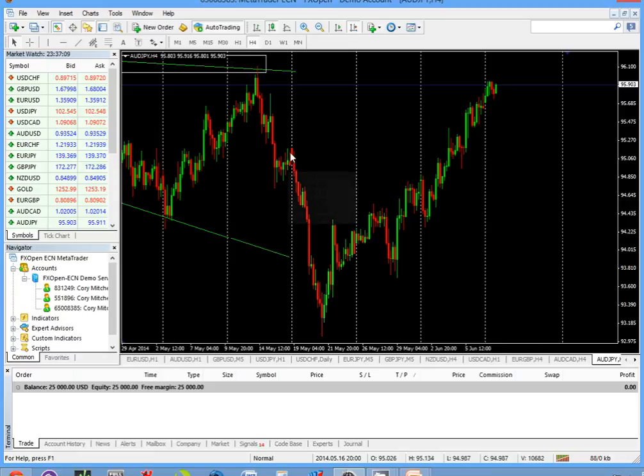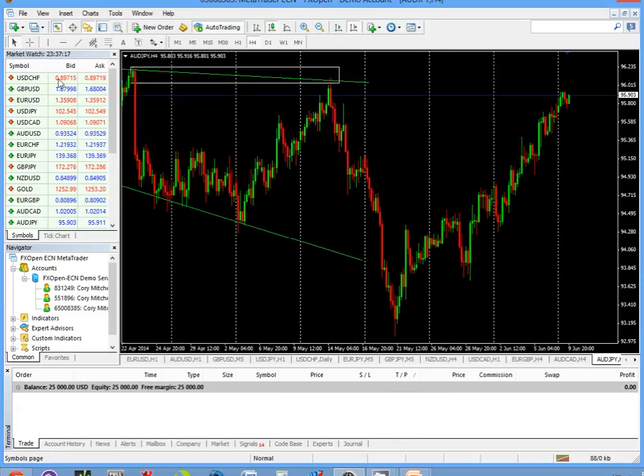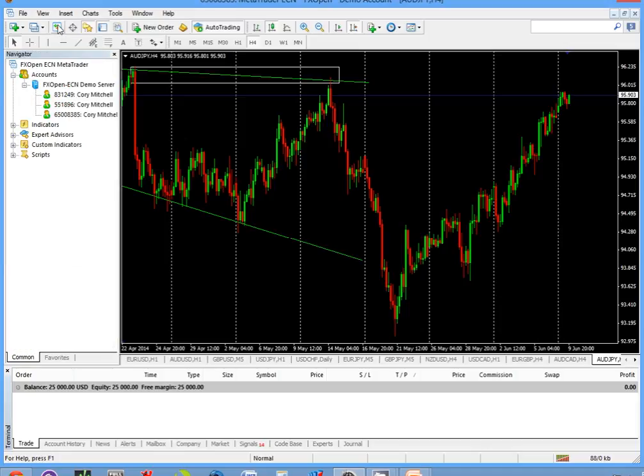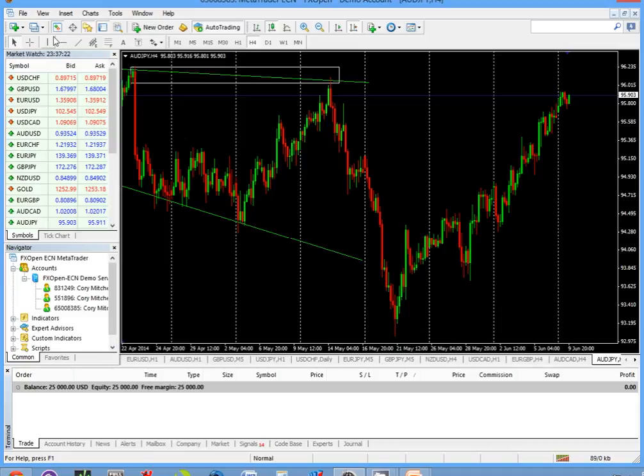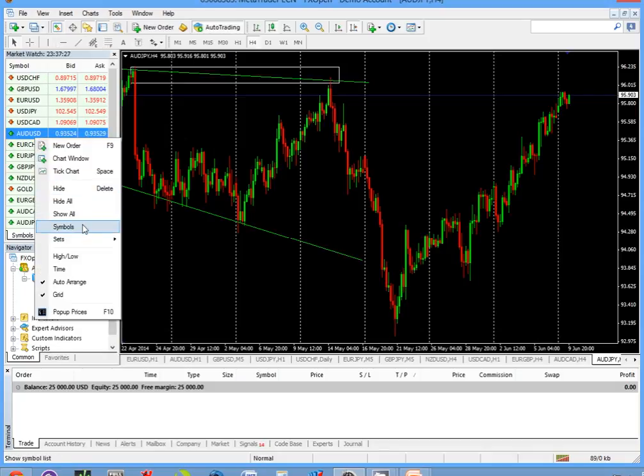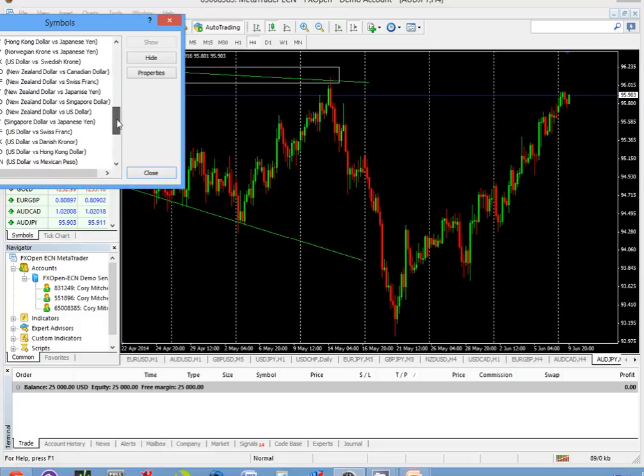So here is what the Metatrader platform looks like. I have my charts customized to how I like them. I will show you how to do that in a minute. So let's start with this Market Watch first. To get that up, you can hit this button here. It pulls up a whole bunch of different pairs. You can filter those out by going into this list here, and if you want to see one, you highlight it and select show. If you want to hide it, you would select it and hit hide. That'll remove it from your list.